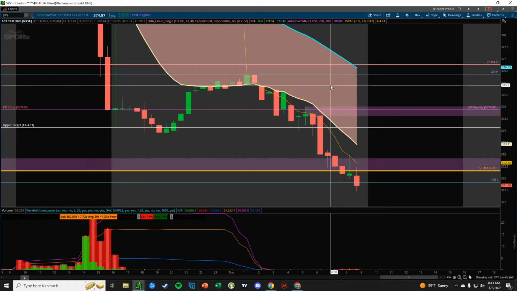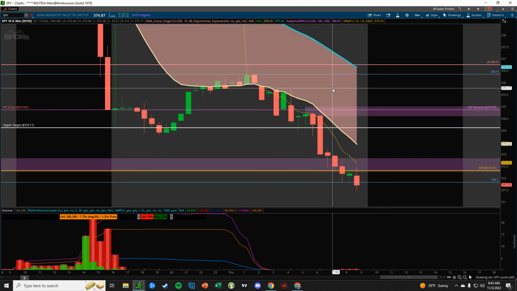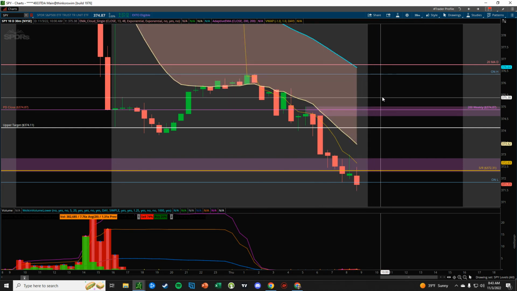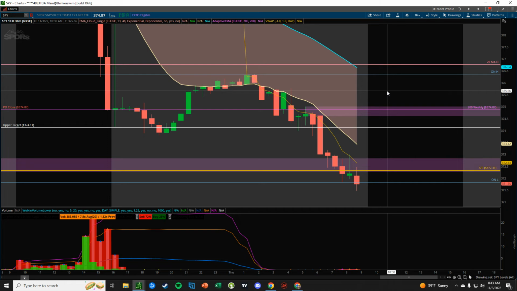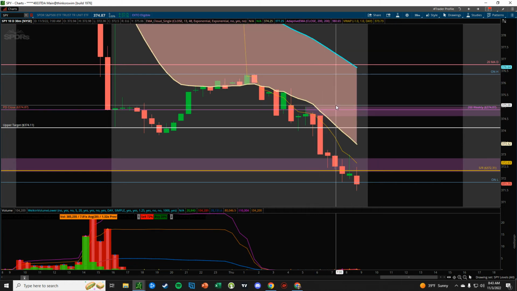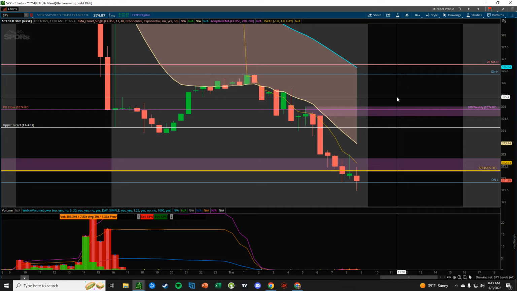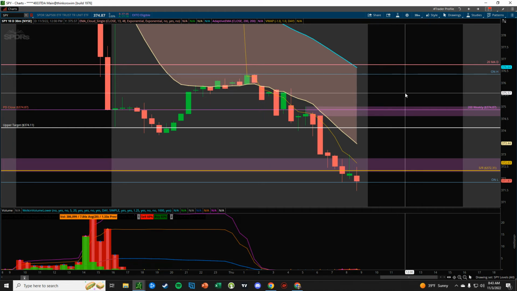I'm sure there's probably a way we could look at some level 2 data to also see if there's orders trapped at particular areas. So that's something we might look into for the future to start developing our method for figuring out supply and demand zones better. Because remember, they're different than support and resistance, right? Support and resistance are spots where orders enter into the market. Supply and demand zones are where there are orders waiting in the market. There is a distinction there, and it is a specific difference.